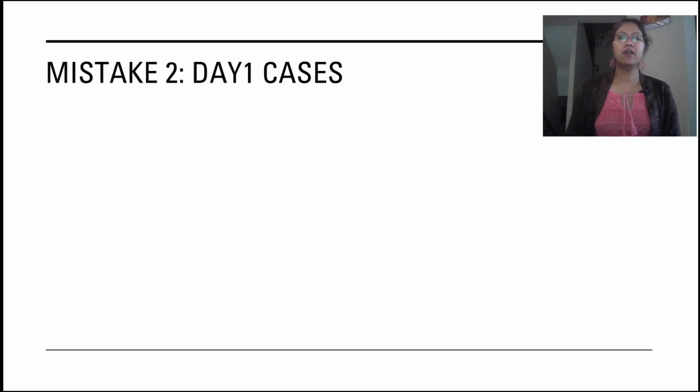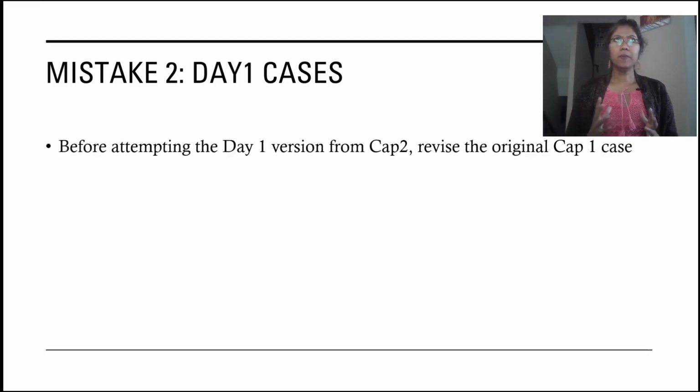Second mistake is about day one cases. Now remember, day one is a little bit tricky because whether you are an MOU student directly taking Capstone 2 or a regular student coming from Capstone 1, it's just one big case, and Capstone 2 will give you, I think, two versions to write. So two practice day one cases, and there is nothing else that you can practice. You can't go for previous year's cases because the base case is different. So there are very limited versions available to practice day one.